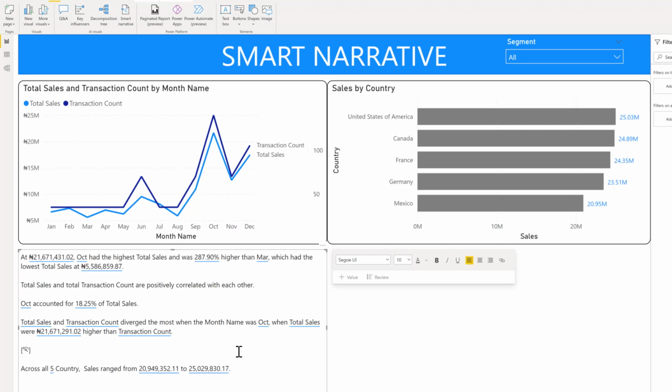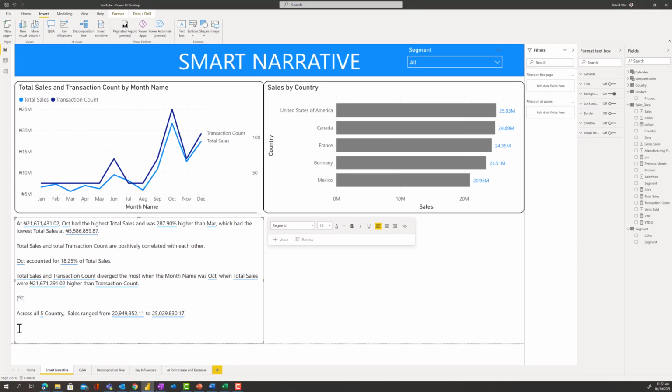So let's say we click here and type the countries we sold to. How many countries are we selling to currently? We know we have 1, 2, 3, 4, 5, 6, so we can just type it. We can say we have 5 countries we sold to.